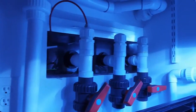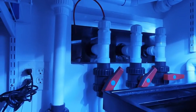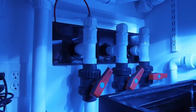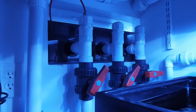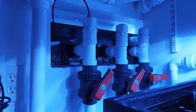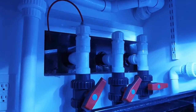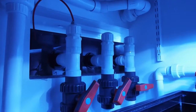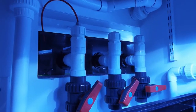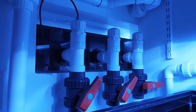So this right here, this is the back wall of the tank. This wall of the room shares the dining room. That's where the tank is. So the tank backs up to this wall. And inside the tank is an almost coast-to-coast overflow, and it's internal. Then the holes are drilled on the back glass, and this is an outer box, like an outer overflow box that attaches to the back of the tank. So the water flows from the internal overflow through the wall of the tank into this external overflow box, and then into the main plumbing.